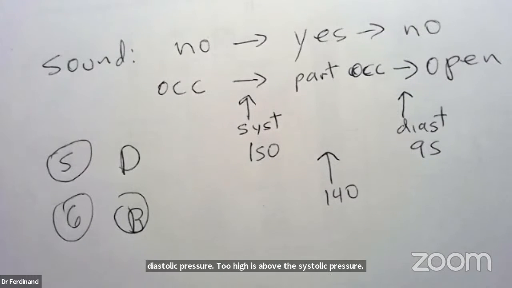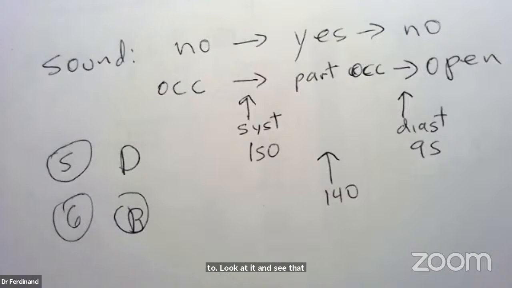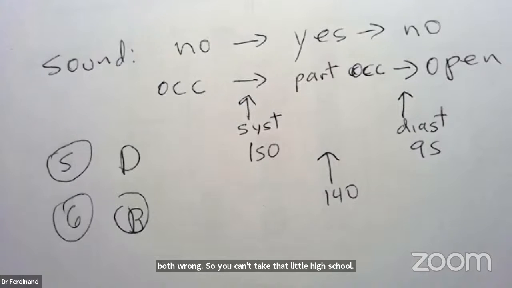Answer choice, question number 6, it's good for you to look at it and see that C and D are in exact opposition, and yet C and D are both wrong. So you can't take that little high school advice, or secondary school advice, that some teachers say, that if two things are in opposition, then it's probably one of those. Not necessarily true for ACER, who realizes that some students are using tools like that or ideas like that.